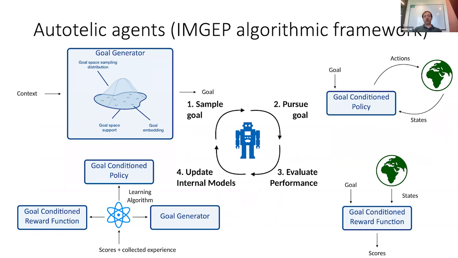It's going to learn by using another mechanism in its own brain, which is also a way to score its achievement of its self-generated goals, and that's what we call a goal-conditioned reward function. That's another neural network which takes as input a goal, a state, and a trajectory of behavior generated by the policy and gives a score. This can be simple, this can be more or less complicated, this can actually also be learned. I'll give an example of how it can be learned at the end of this talk.